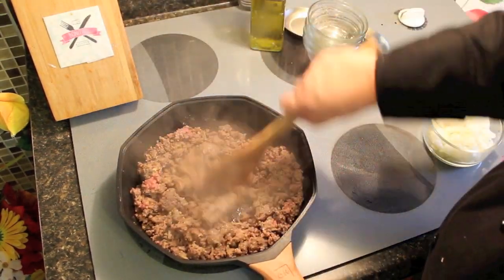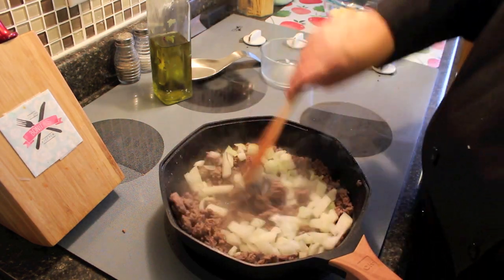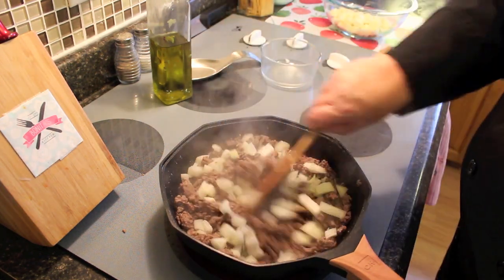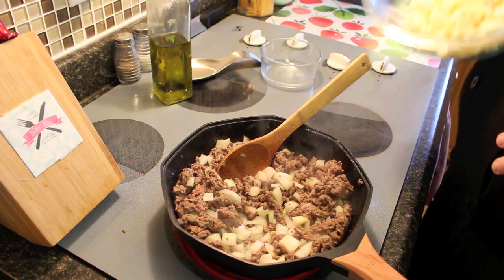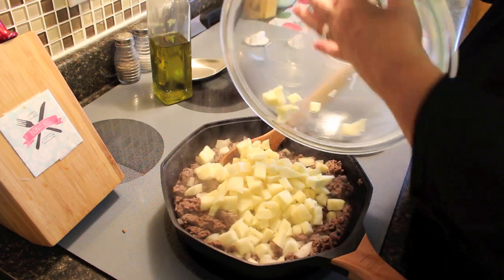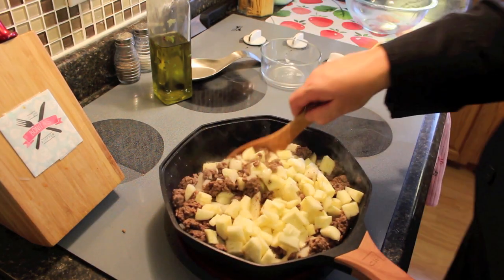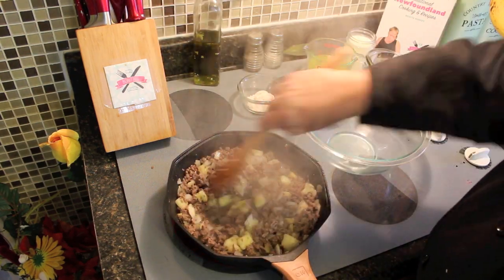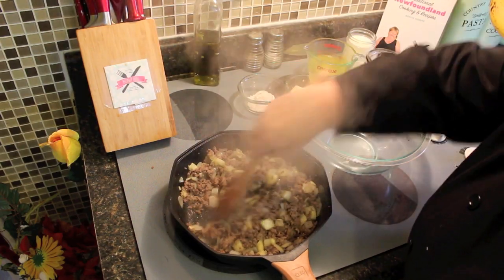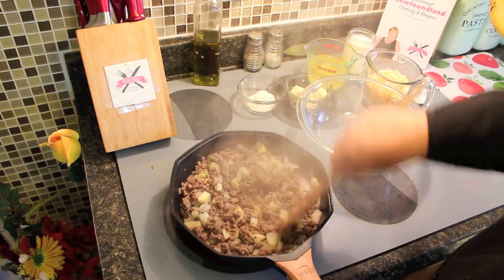Now we're going to toss in a large chopped white onion — you can use whatever onion you like cooking with. It smells amazing in there! Then all those delicious pieces of zucchini go in as well, and we're going to let it all fry together for a little while until the meat starts to go a little golden brown. When you see it starting to come together and reduce — the zucchini cooks down, the onions soften, the meat browns a little — you'll get a little liquid from it; keep that because that's flavor. I'm going to take this off now into a bowl and we're going to make a sauce.